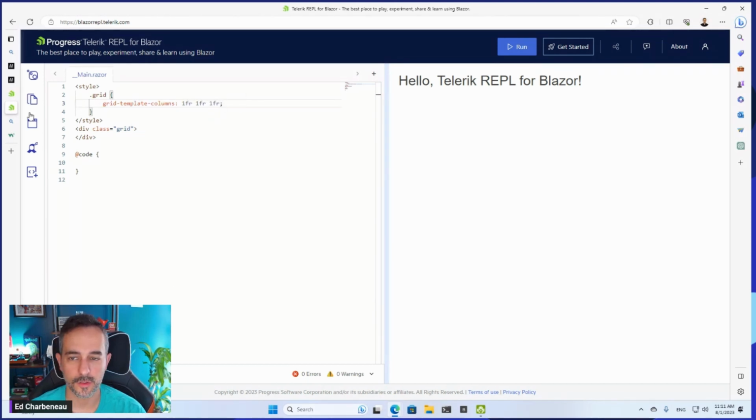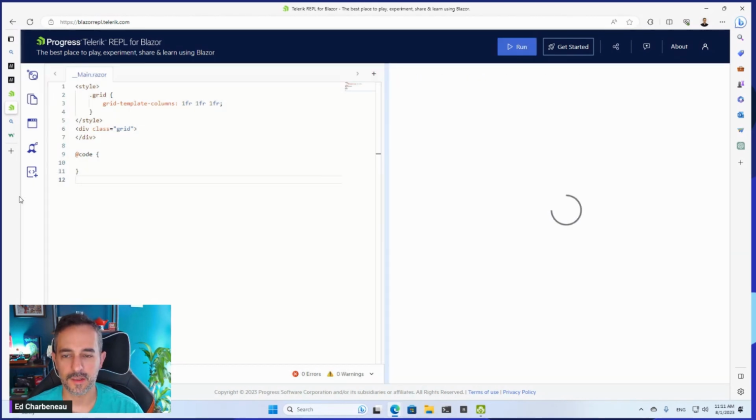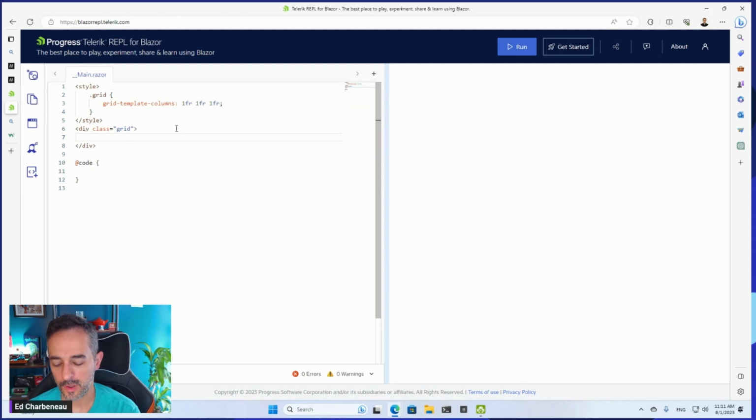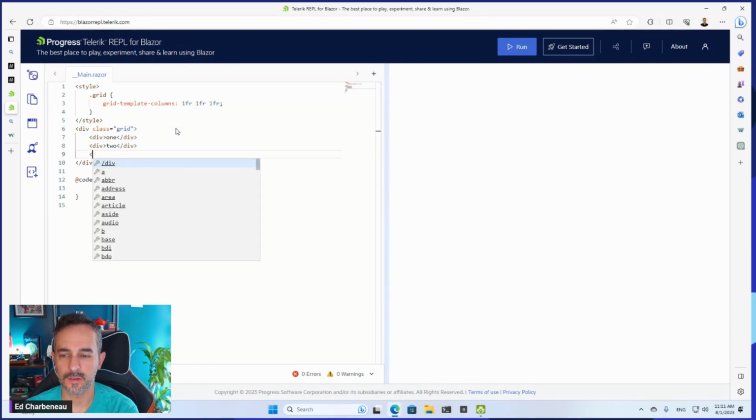That should give us 3 columns across. Hit run on there. We won't see anything in the other panel yet. Actually need to drop a couple items in here. We'll just say div a couple times here. 1, 2, and 3.